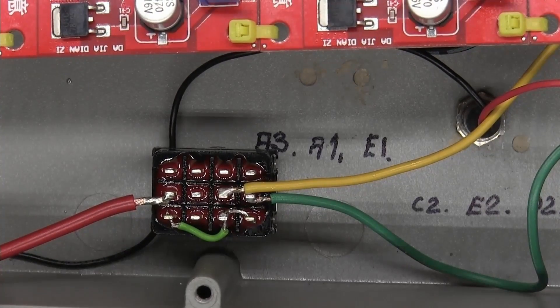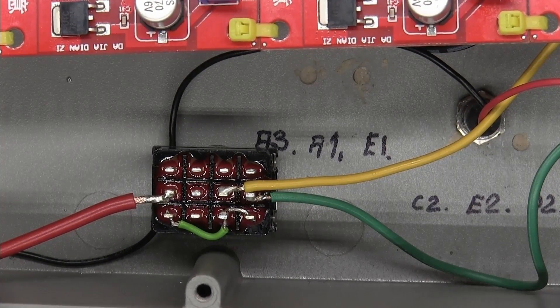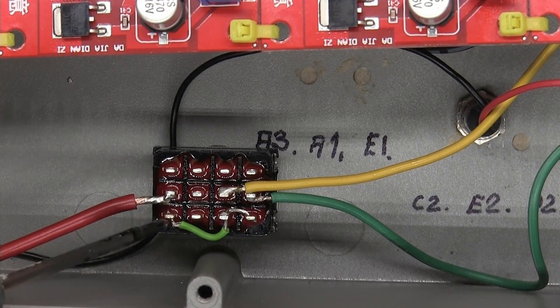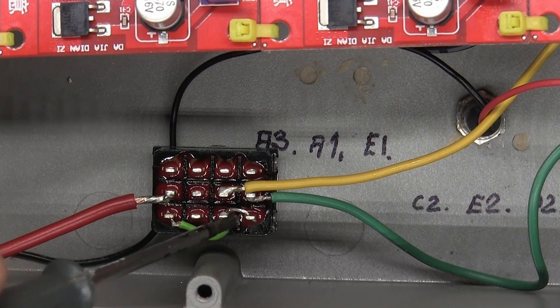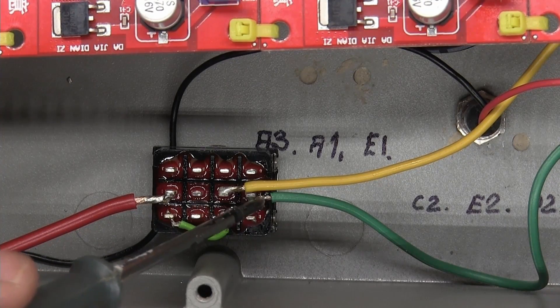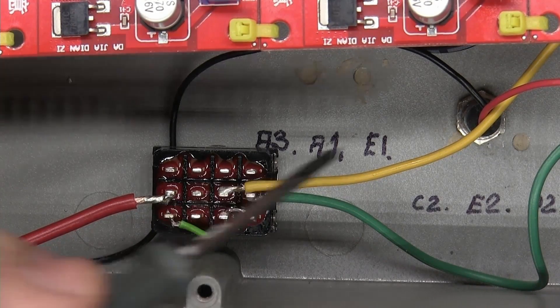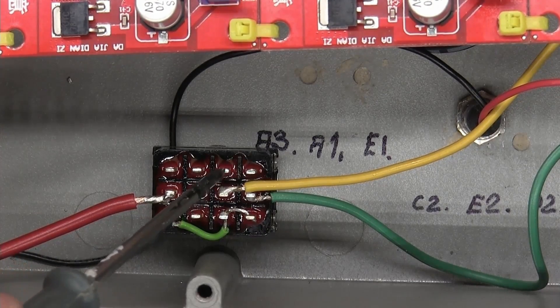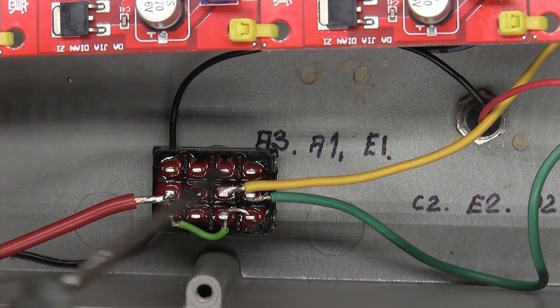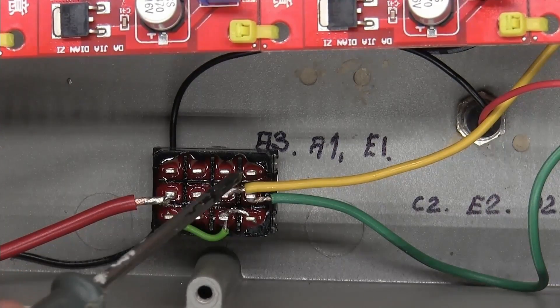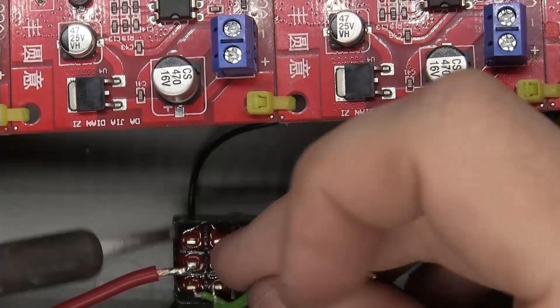This means that the guitar will come in here and go down here and go up here and be connected to these two. So when you bypass, you can use both these jacks that these two cables are connected to. And then we're gonna wire up the boards up here. So when you press it down, your signal goes up here and goes to the boards and come down to here.